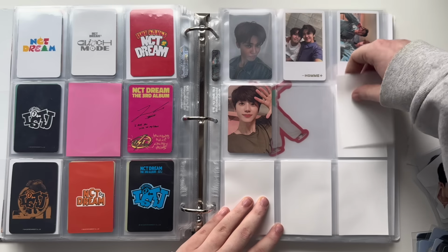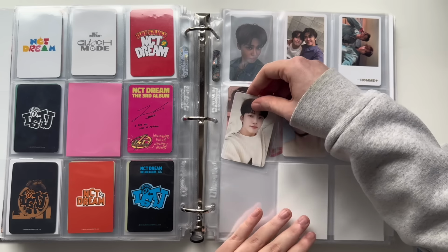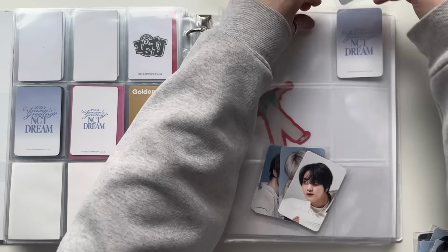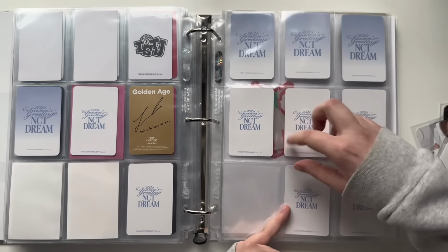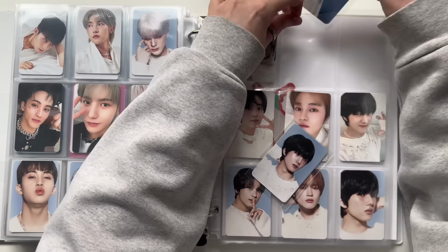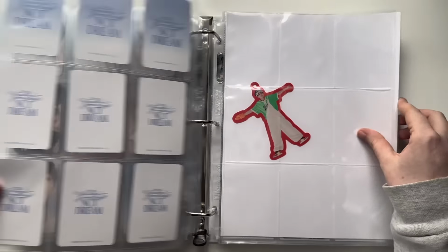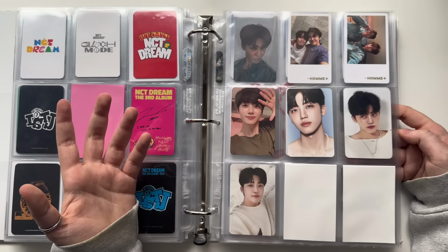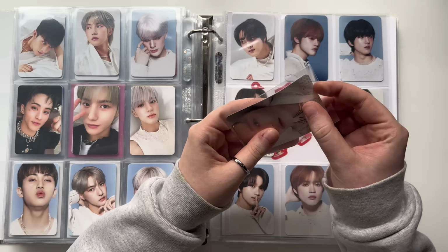So first, I'll put away the Jaemins, I guess. Okay, cute. We're filling up pages. Okay, and now Mark. Okay, honestly, I like that way better. It fills up the pages way more. It's only 2 pages instead of 3. I'm actually gonna take this out. And it's all concise and it's all together, and I have more Jaemin cards for my Jaemin page. So still let me know what you think, but I'll keep it like this for now. I'm not mad at it. The Chunla's really crooked though.